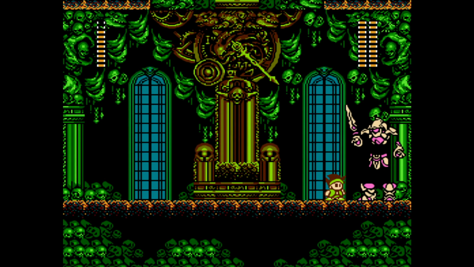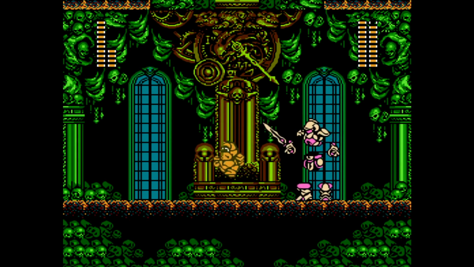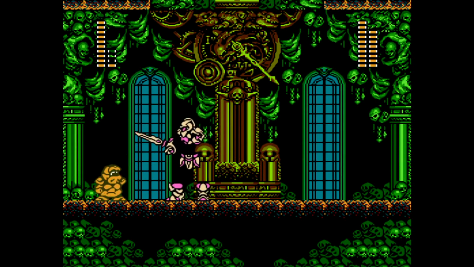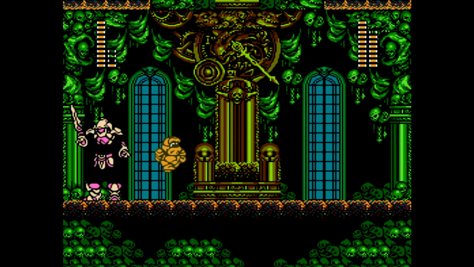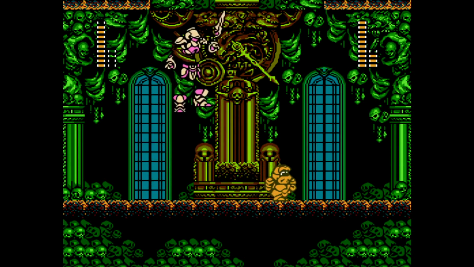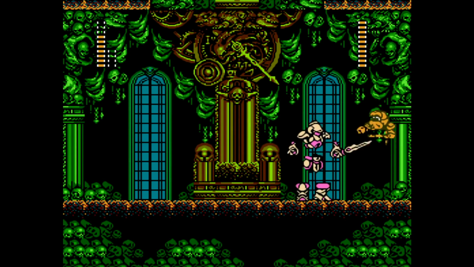Now this guy can be very hard. I mainly use Gollum for this guy. And I actually got lucky, because usually I get hit by the orbs that he throws out in a spread pattern. I always get hit by them, but somehow I dodged like 2 or 3 of those volleys.